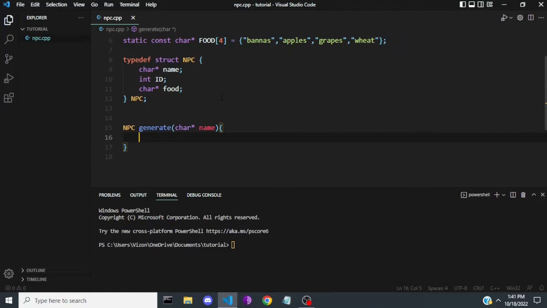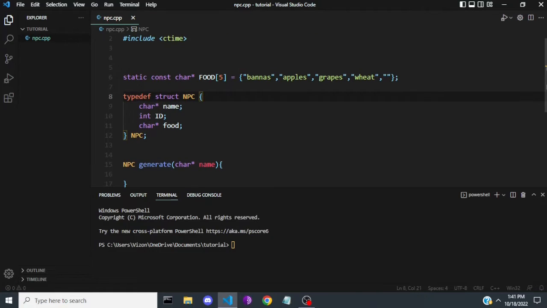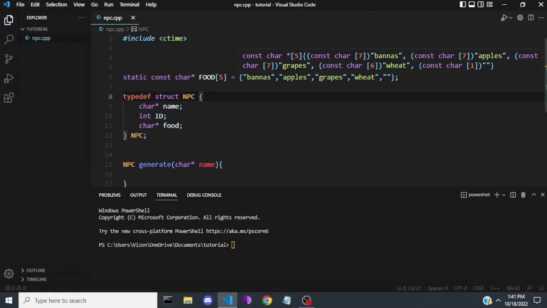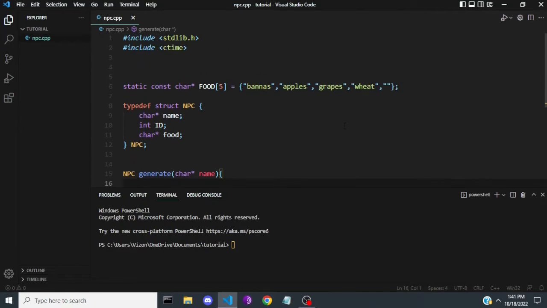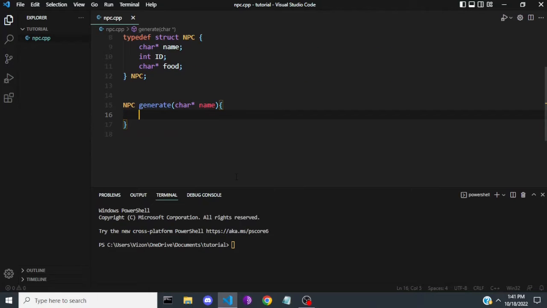So we're going to generate the character. It's going to be given a name, and it's going to have an ID number, and it's going to have food. Hopefully. Sometimes we may not want to let the NPC have food. I'll change that to 5 because there's going to be 5 things in here.